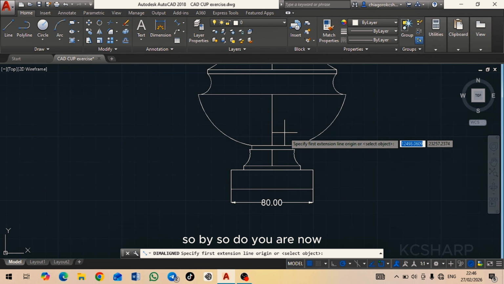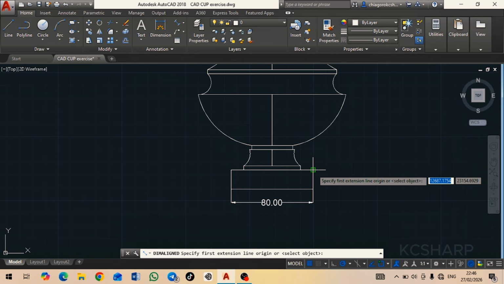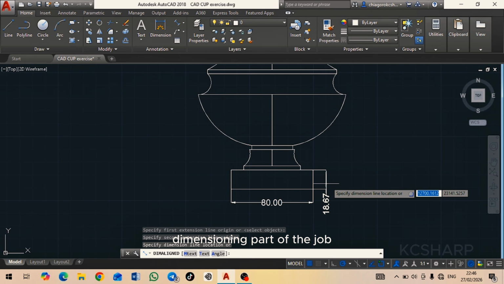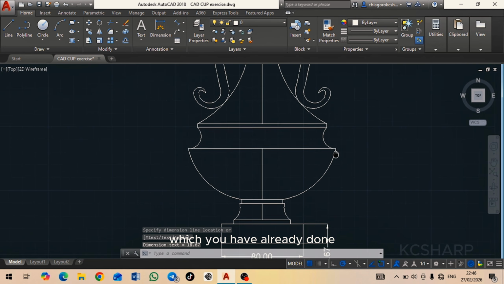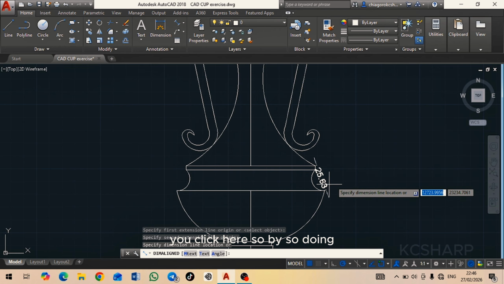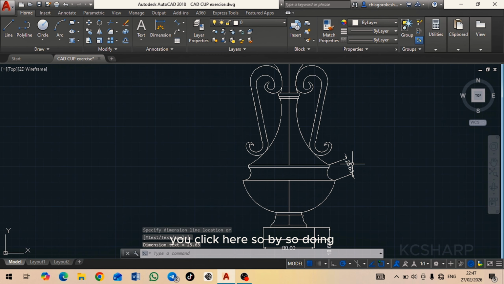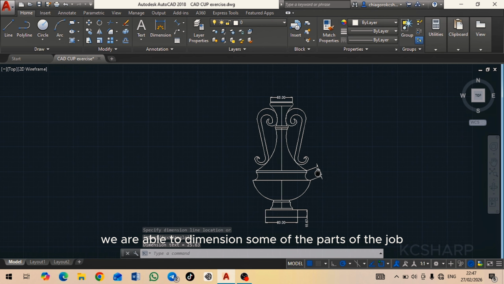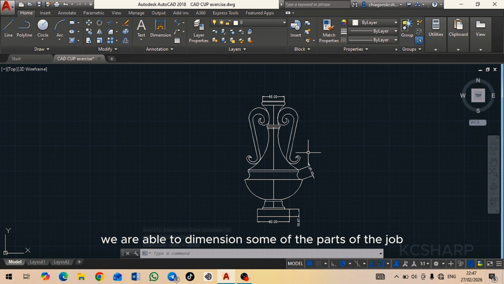By so doing, you are now dimensioning part of the job which you have already done. You click here, you click here. By so doing, we are able to dimension some of the parts of the job which you have already done.